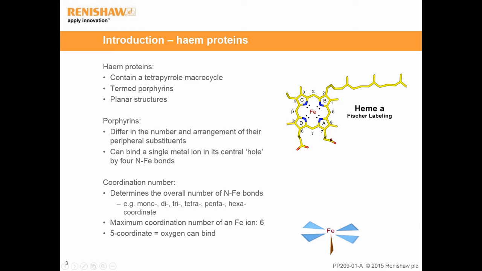Porphyrins can bind a single metal ion in their central hole by four nitrogen-iron bonds. The overall number of nitrogen-iron bonds in the structure is called the coordination number. The maximal coordination number for an iron ion is 6, but you can also get mono, di, tri, tetra and penta coordinates. A porphyrin provides four coordination in the planar geometry. An amino acid from the polypeptide provides one coordination, leaving one coordination place vacant — an axial ligation site. Oxygen can bind to the vacant axial ligation site in a five-coordinate polypeptide, creating an oxygenated heme.